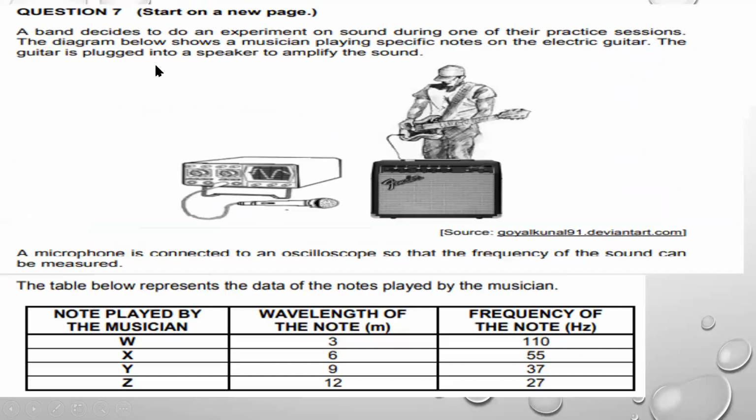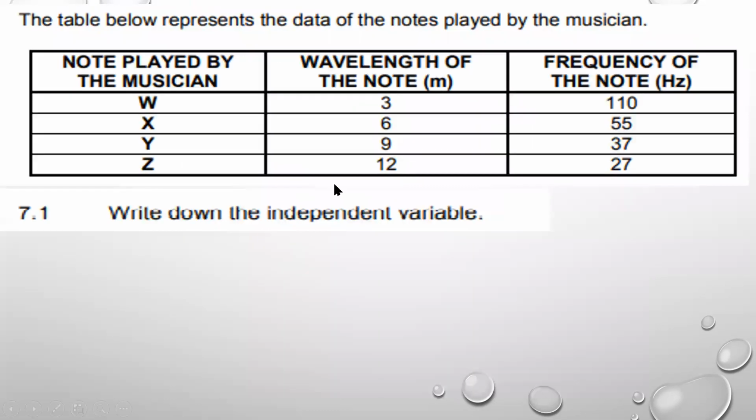Next question, question 7, electromagnetic waves now. So let's see what is given. This table is given. Frequency is given. Anything else? Any numbers here? Nothing. Okay, let's see what they ask. We know already, right? What is wavelength? What is frequency? Frequency is the number of waves in 1 second.